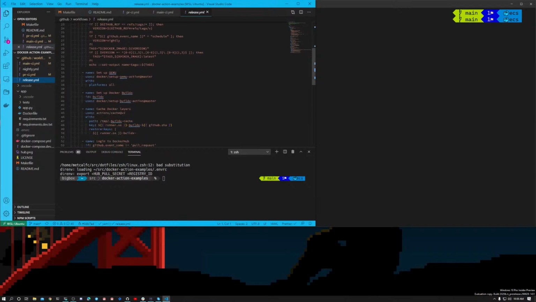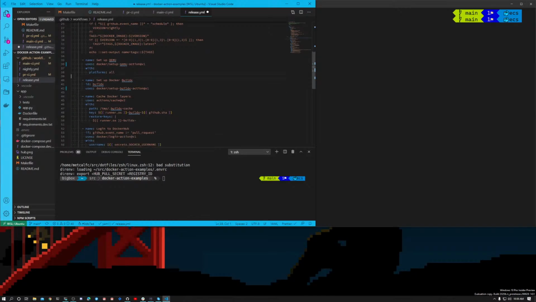And I do a cross-platform build. So I'm going to set up QEMU with platforms all. This is the default, so actually you don't need this. I just like it because it's explicit that I want all of them. We're going to grab the V1 versions here. Let's see, set up the cache again. So all of my builds are going to use the cache and take advantage of as much reuse as possible.